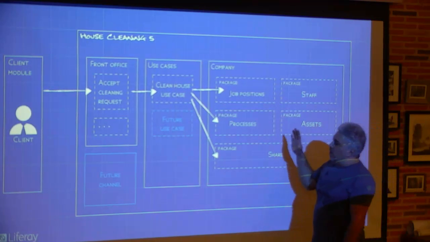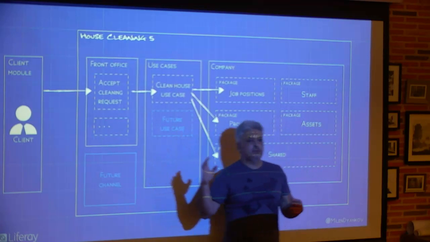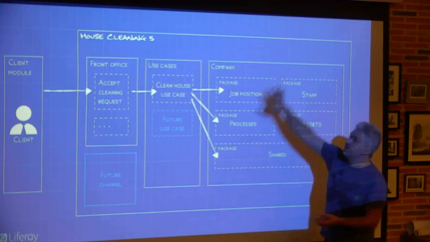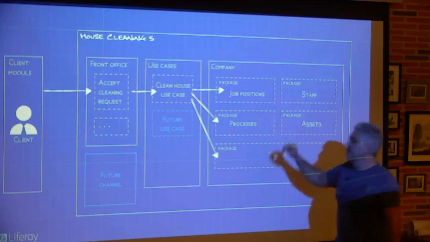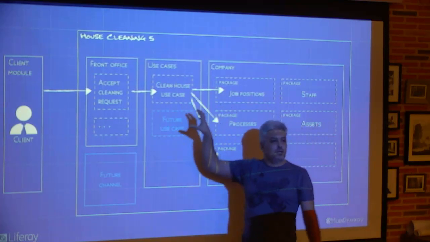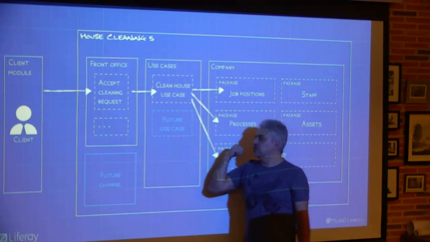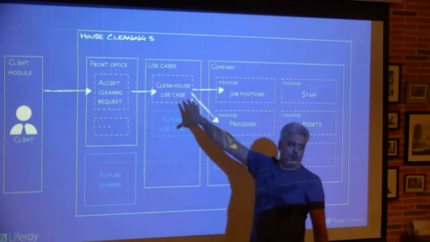Now, what the company does is use cases. Those are the things that you actually can do with these resources, right? So these are the resources I have, and this is what I actually provide to you, given that I have those resources, and this is how I interact with you.